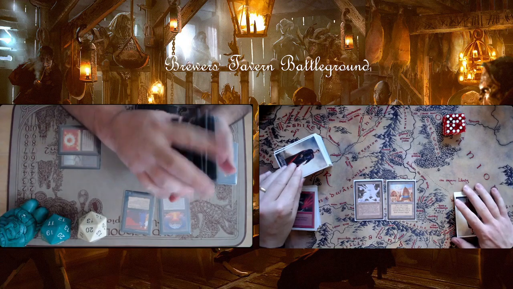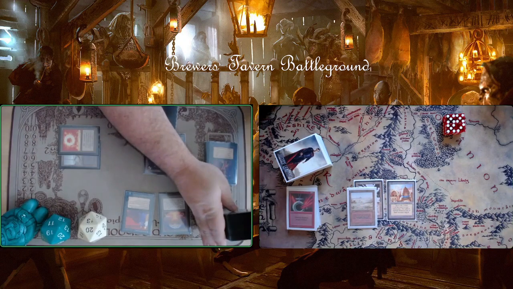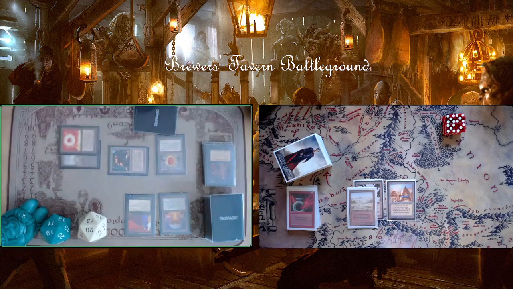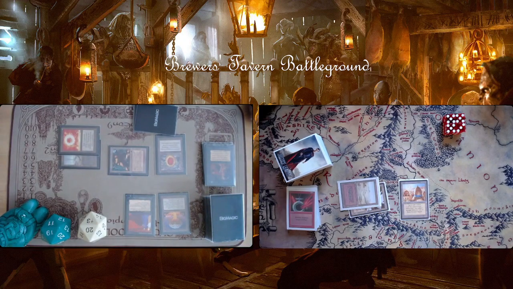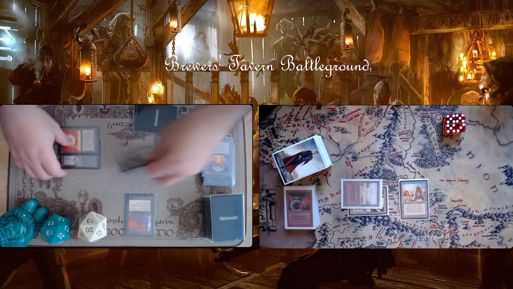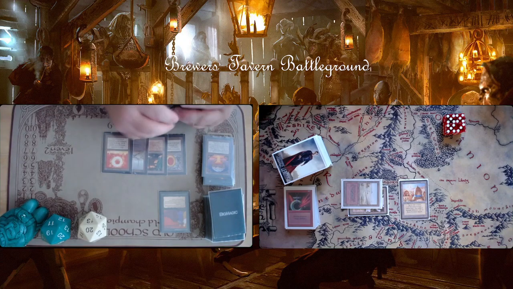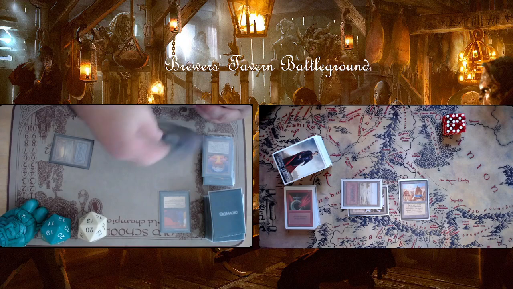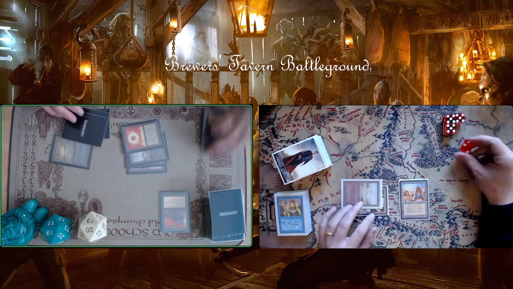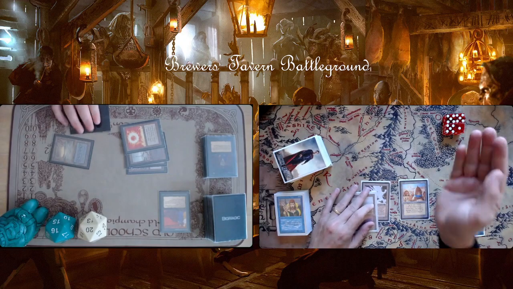Pass turn. No attack. No attack. Draw. Play Badlands. Pass the turn. We'll activate Chaos Orb. Shatter your Chaos Orb. Okay. Pass the turn. Left. 5. Yeah. What an awful card. Now your turn. Your turn.